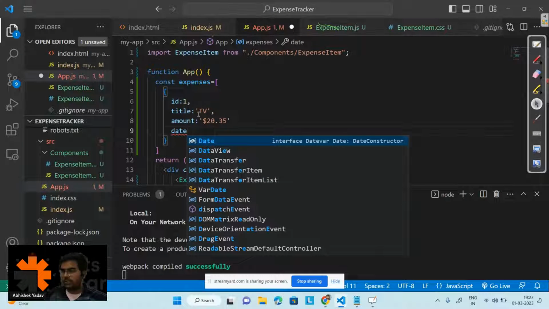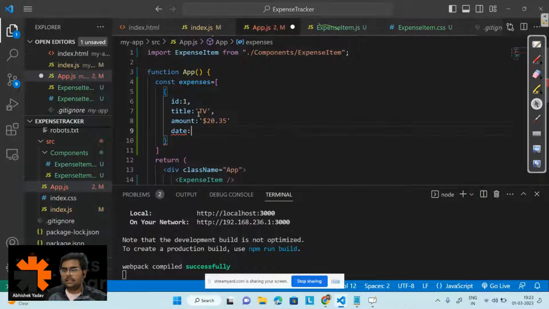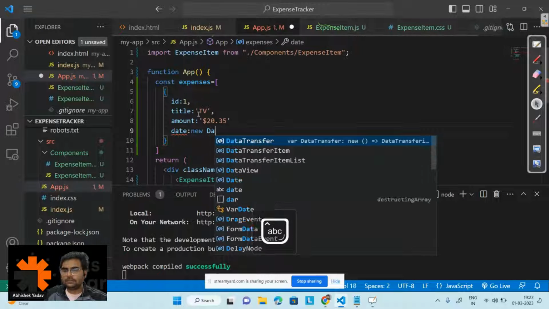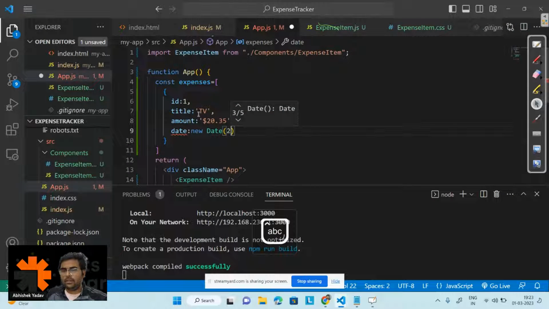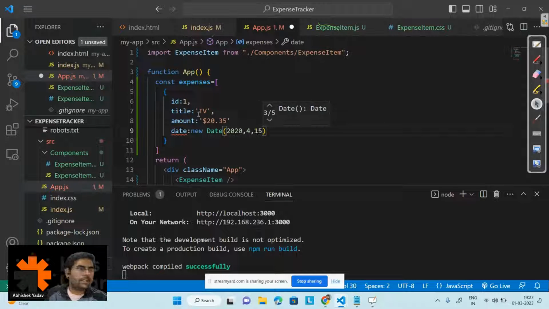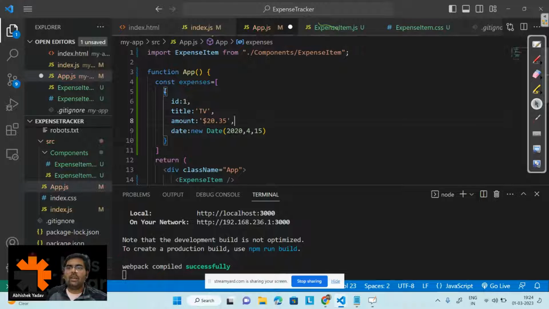The date is new Date, and I will pass the year here, that is 2020, then the month, and after that the day part. So here I have created an array of objects. Like this I will create some more data.